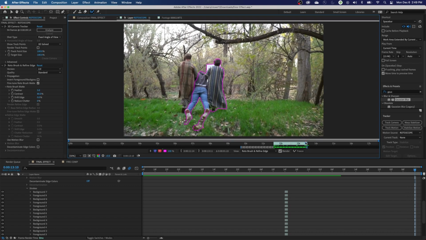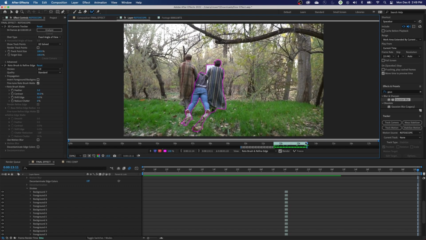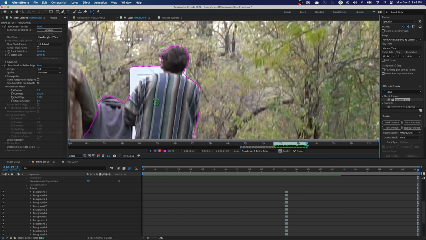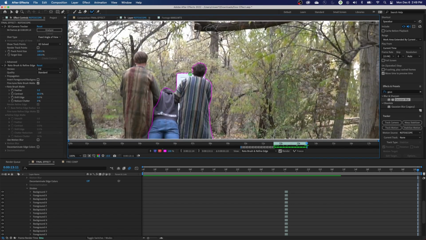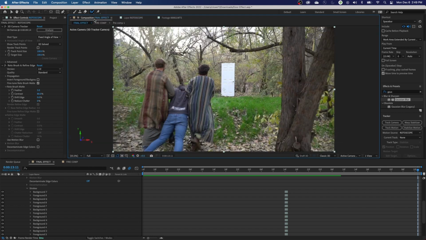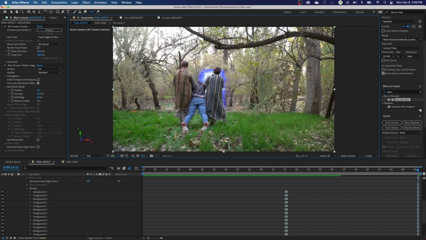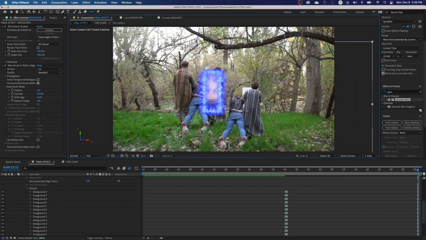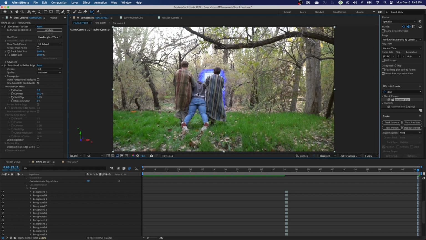Let's get it to the end. Right there, that's the end, and the green line has fully rendered there. It's rendered from here to here, and now we can go in and look at this and see if we have some trouble spots. And we do have a little trouble spot here where it grabbed a hold of the door. Basically, this is what it's doing here: it's cut off the picture there because it's rotoscoped that in there. So here's the layer that it cut out and put on top. It's not perfect, which is normal, but it did a really good job, and it saves a lot of time rather than having to go in and manually rotoscope all this stuff.